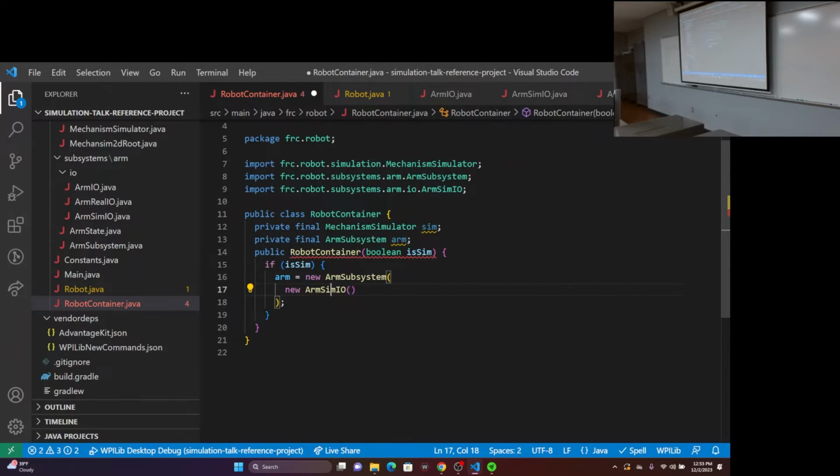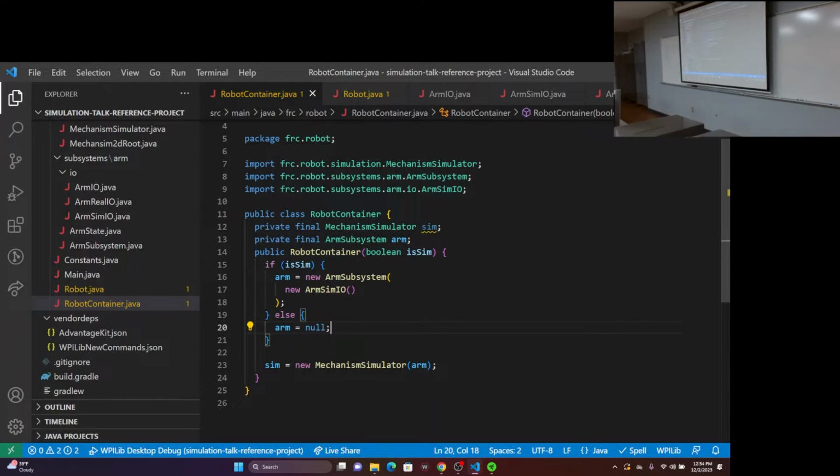Thank you. And we need to say sim equals new mechanism simulator arm. So you could use this simulator with your real robot. We use this actually to visualize what the robot is doing in real time on our dashboard by using the real values when the robot's driving, but you can also do that here. Else, arm equals null. This is just a little bit of a shorthand there to make that fixed.